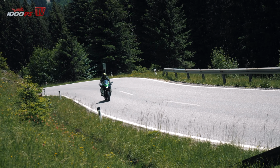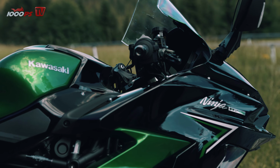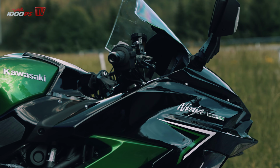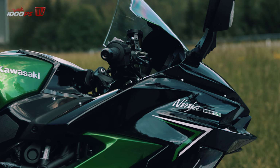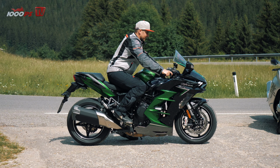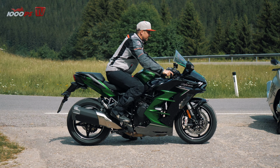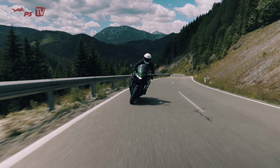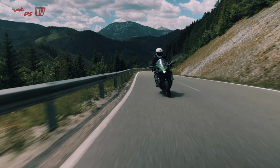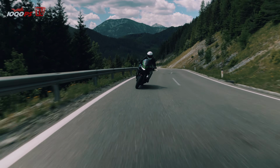Let's see what my colleague thinks about the Ninja. The Kawasaki Ninja H2SX SE gets full points from me in this comparison. No other bike takes the topic of hyper-touring as seriously as the green one, and that should be rewarded. The seating position with its comfortable but front-wheel oriented layout meets the requirements of a sports tourer, while the electronic suspension can be adjusted to all asphalt conditions quite comfortably at the touch of a button anyway. The rest of the equipment, with all the usual safety features, LED lighting, radar cruise control, blind spot assist and collision warning, can be considered complete if not overcomplete.